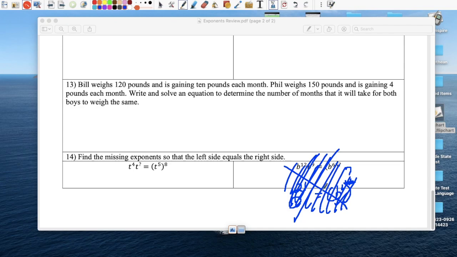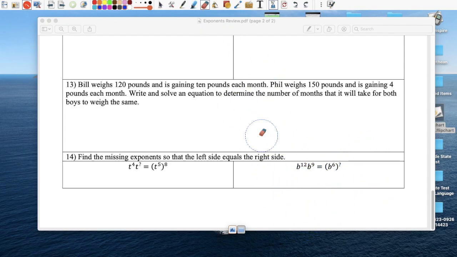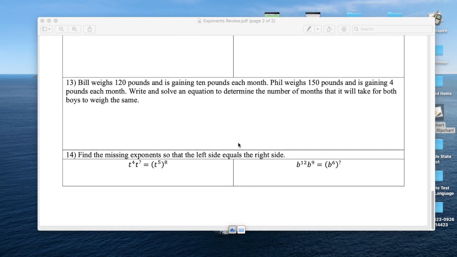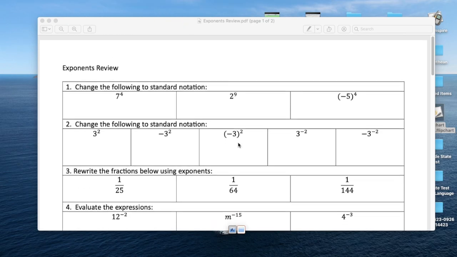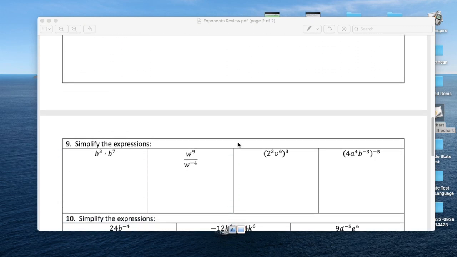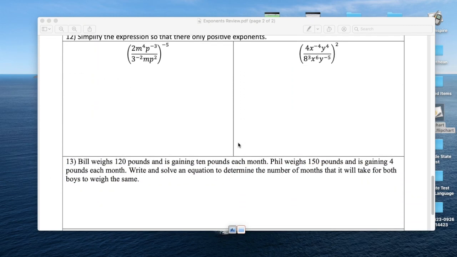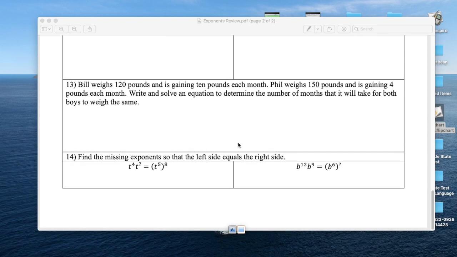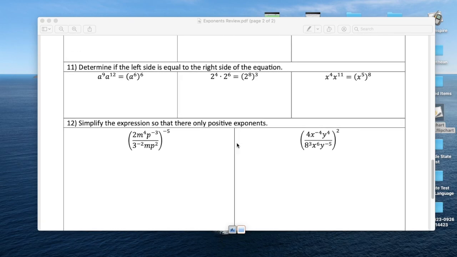I made an incorrect problem. Okay, so ignore that one. And that's it. Apart from that, you notice that it's very straightforward. No tricks, no anything. It's just you being very proficient with the product rule, the power rule, the quotient rule, right, and a couple of equation problems.